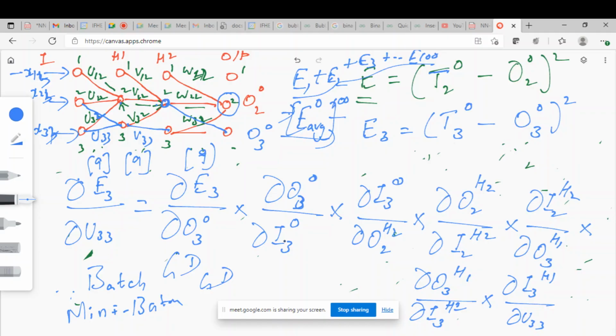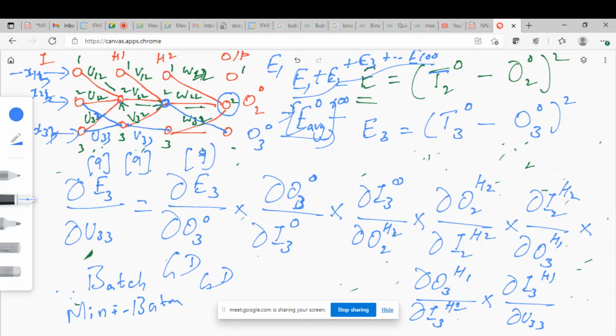What do we do in stochastic gradient descent? In stochastic, we don't add the error. For every input, you see the error and immediately update the weight. If you follow that, it is called stochastic gradient descent. Are you getting it? One input you are passing, you see the error. Only one error I got. So immediately I will start back propagating, adjust the weight, and keep adjusting the weight until the error is minimized or until the error becomes 0.